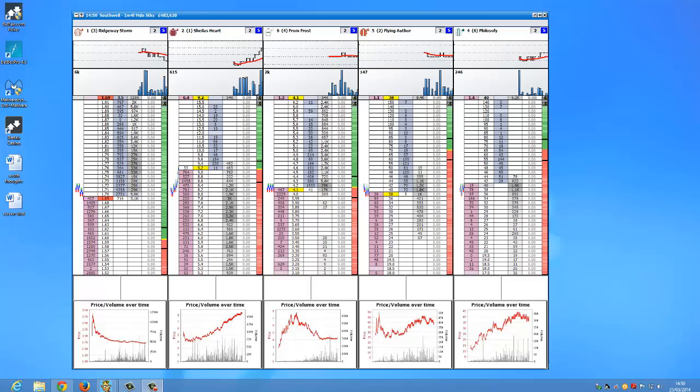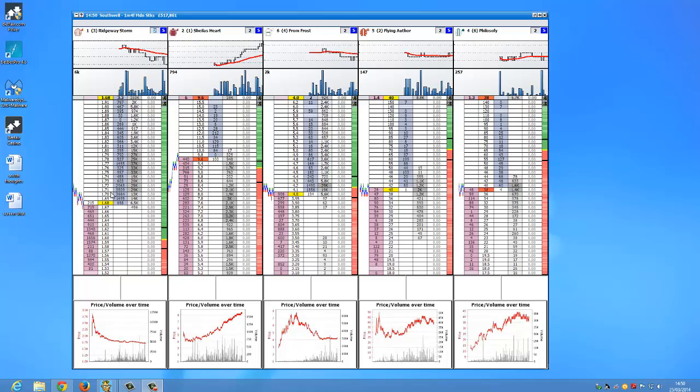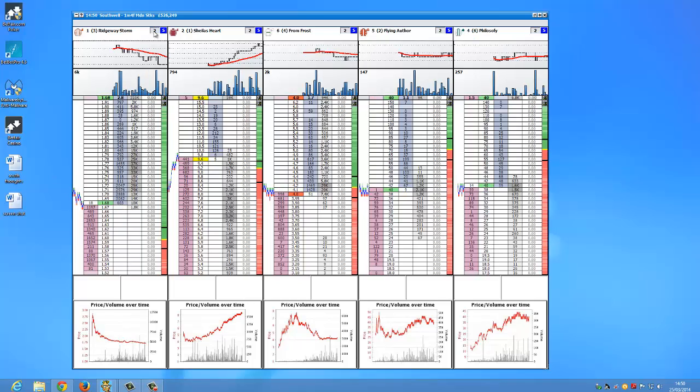Okay, so on to my next race here, and the favourite's Ridgeway Storm. It's trading way odds on, as you can see. What I want to do is lay this horse, but I'm hoping it gets a good start so I can get in at a lower price on it. I don't mind laying it, to be honest with you, at this price, but hopefully.